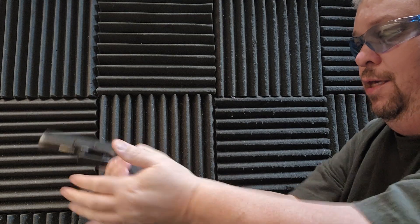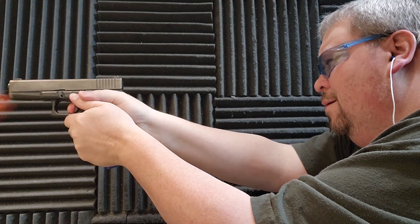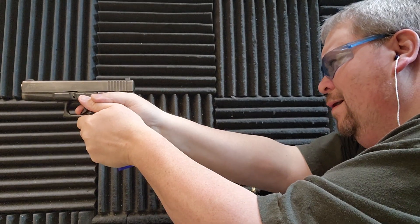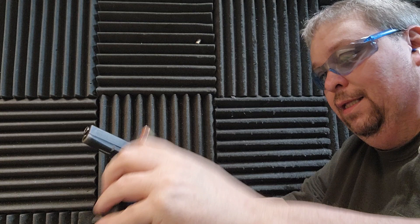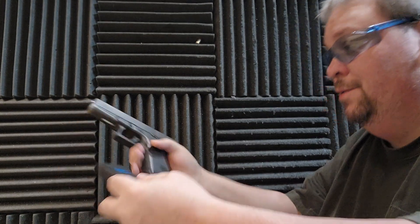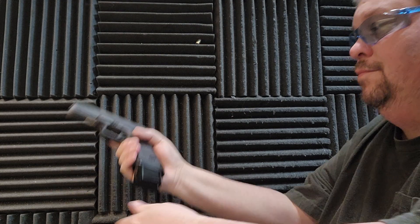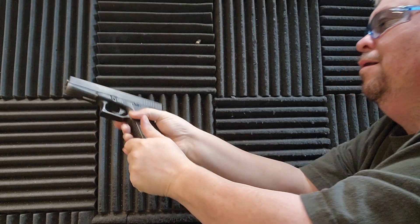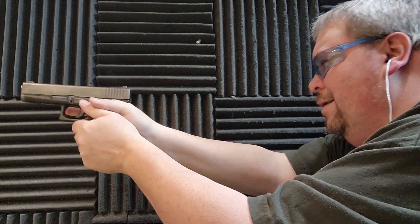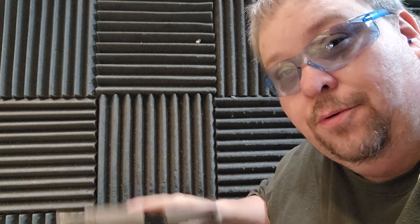Let's try the KCI with the plus 2 in there. See how it does? Notice it doesn't fall out. So that tells me that the magazines I've been using in that gun and in the 17 are not bad because they work fine in this 22. We're going to swap the slide on this with the other one as we diagnose the problem.